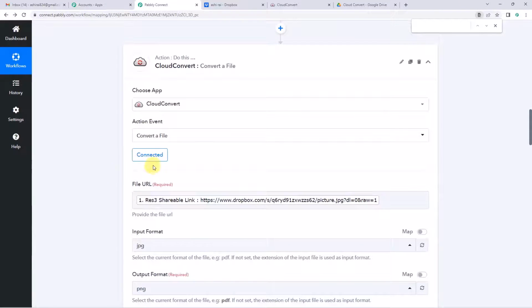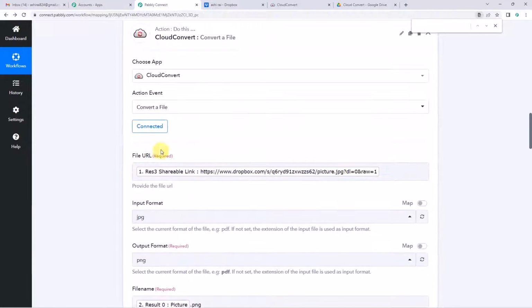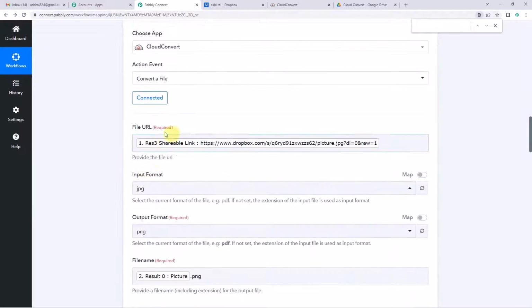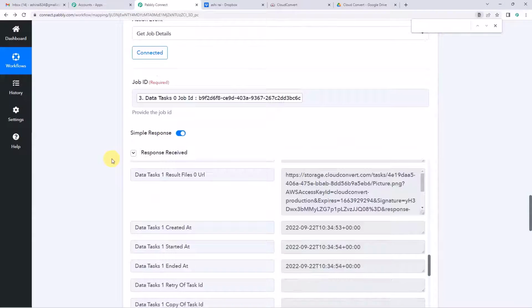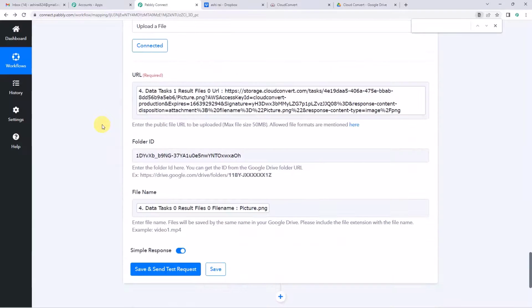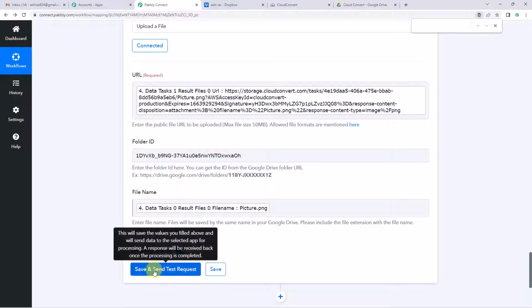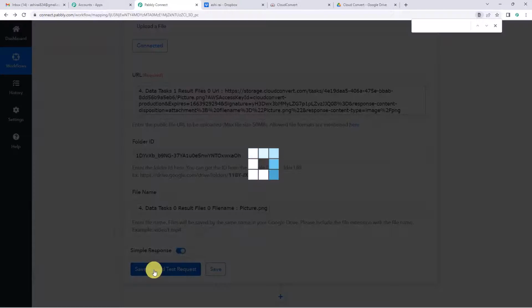All these fields, the file URL, when it is generated, will automatically pick the file URL of the new picture here. Similarly here, it will pick the job ID for the new file. Then again, if we come down to Google Drive, this URL and file name, these mapped-in fields will automatically pick the new details of the file, and we will not have to give them manually. So now let us quickly click on save and send test request.